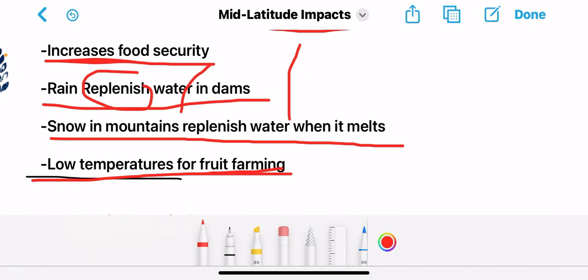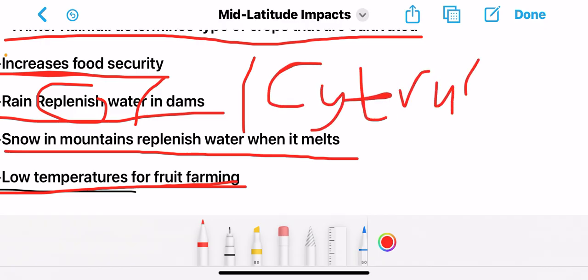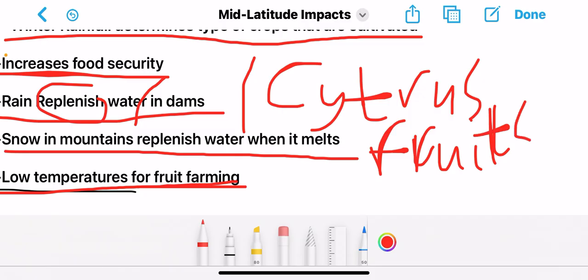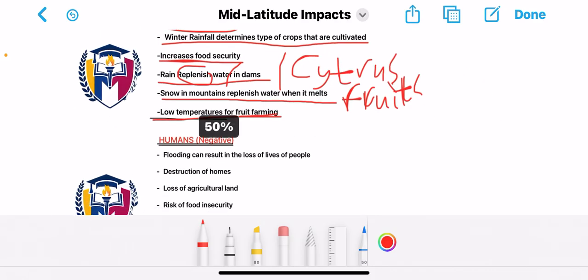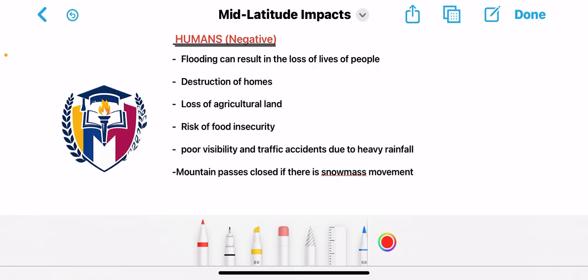And when we are left with cold air, we'll be able to do what? Fruit farming. Remember, there are those fruits that can be ripe in winter. What are those kinds of fruits? Citrus fruits. Now, when we refer to citrus fruits, we are referring to mainly things like oranges, naartjies, tangerines, those kinds of fruits. Those are citrus fruits, okay?